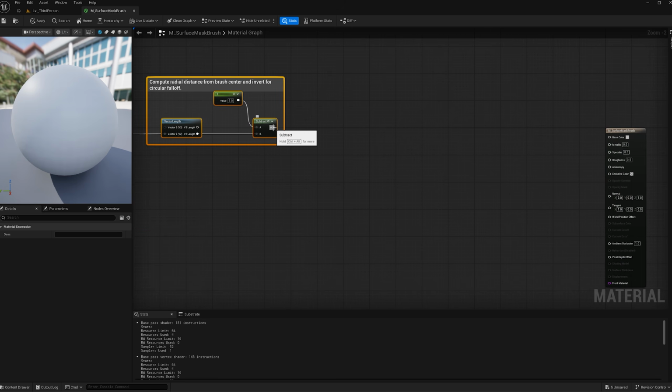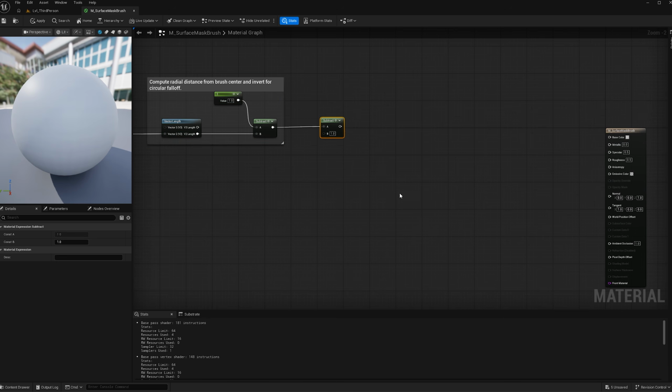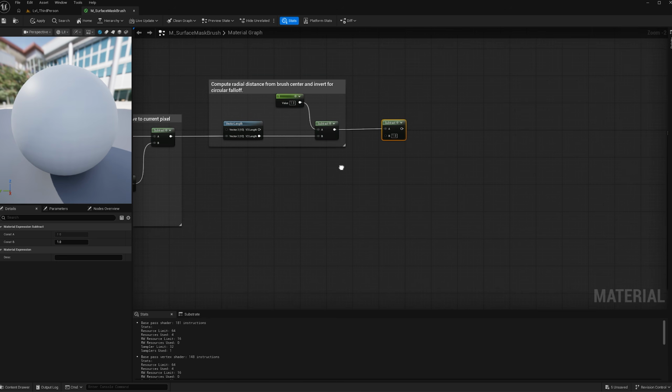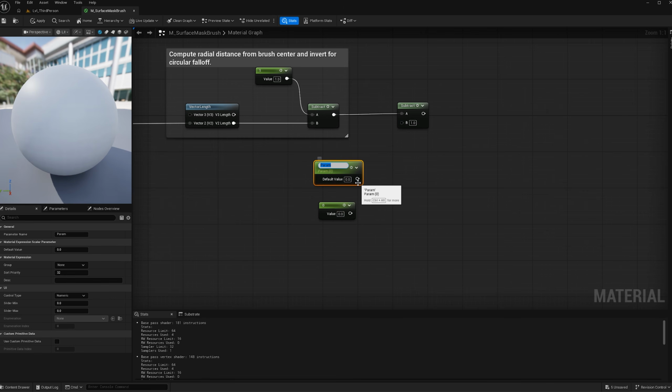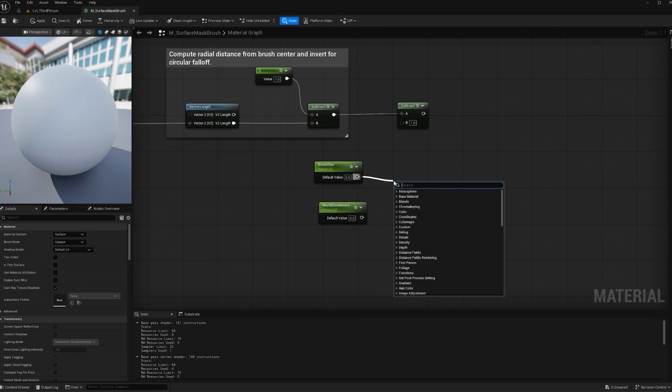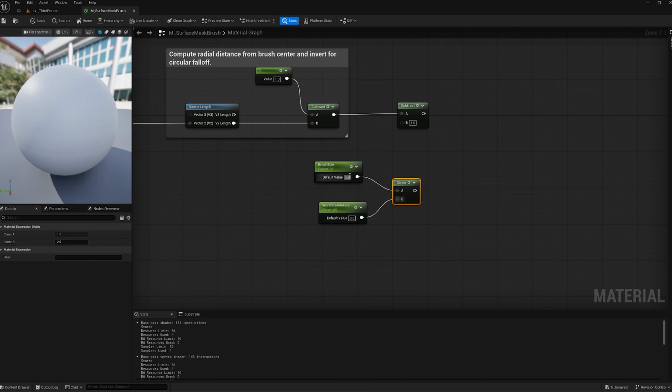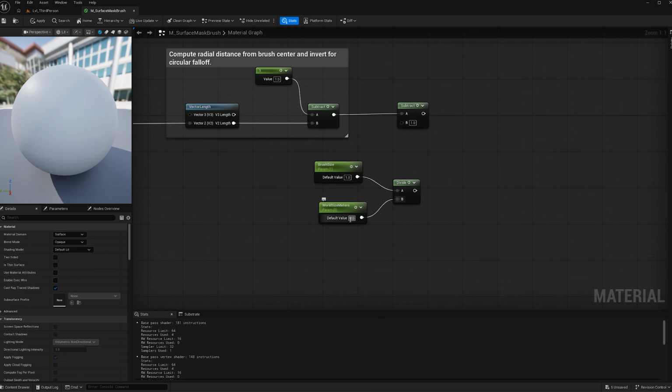Then what we can do off the subtract is do another subtract. And then we're going to scale the brush size relative to the world size. So what we can do is make a couple parameters. So let's add 2 more constants, but then we're going to convert them to parameters. And we'll call this first one brush size. And then we'll call the second one world size in meters. So just world size meters is fine. And then we're going to divide those. And then as defaults for now, let's just do 1 for the brush size and 120 for the world size.